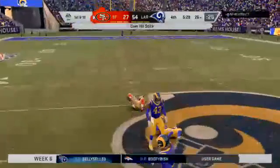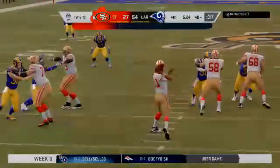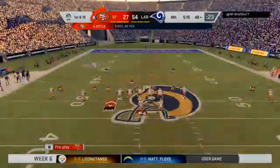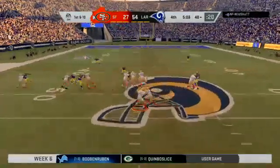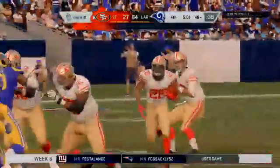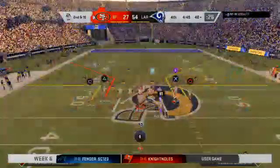See what happens. Now a deep ball here, hauled in just past the 50. And he'll be taken down, but not before they work it across midfield. That'll be marked as a 27-yard pickup. Come on, D. Tighten up, tighten up. Garoppolo going to give this one to McKinnon. And he is met at the line of scrimmage, and he goes down right there. No gain on the play there. Second down.